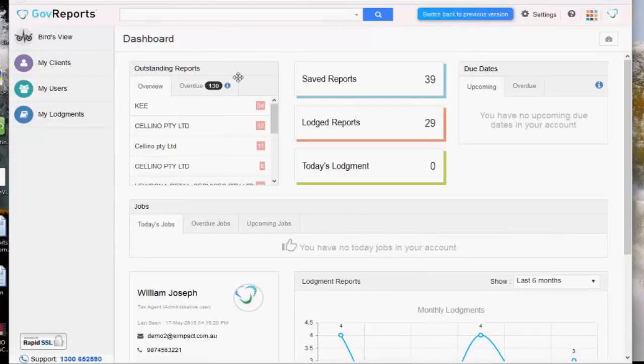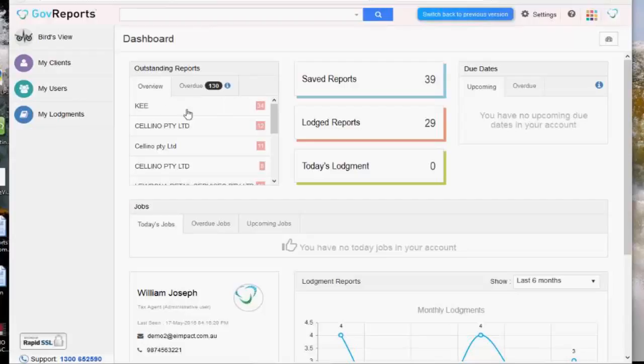On the dashboard, you've got the Outstanding Report, which is one of the additional services for those that do activity statements at this stage. Outstanding reports only include activity statements, but very soon we will also add other reports on board. It's only $11 per year, and it will give you the unlodged reports that your clients have on your database, if you configure which clients you want to receive.